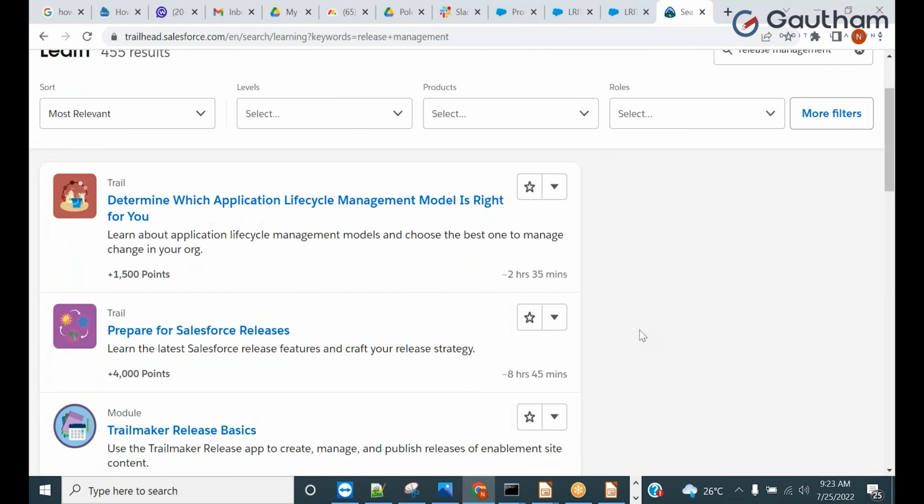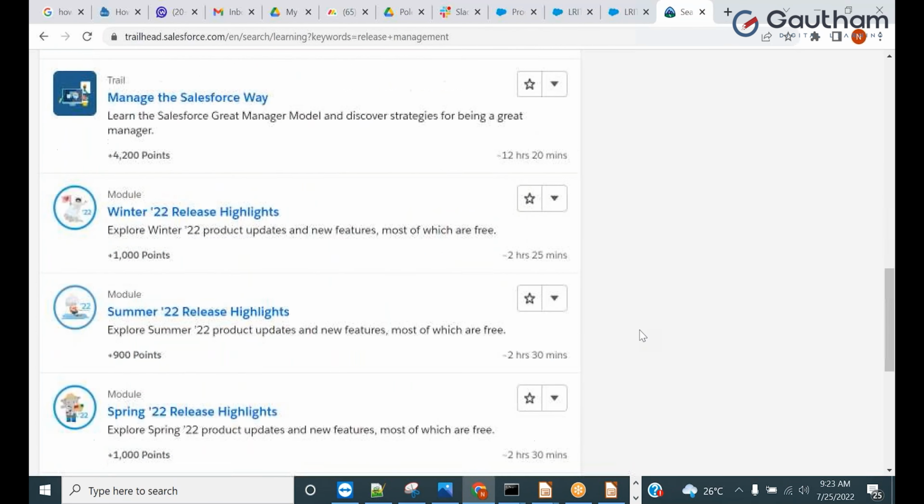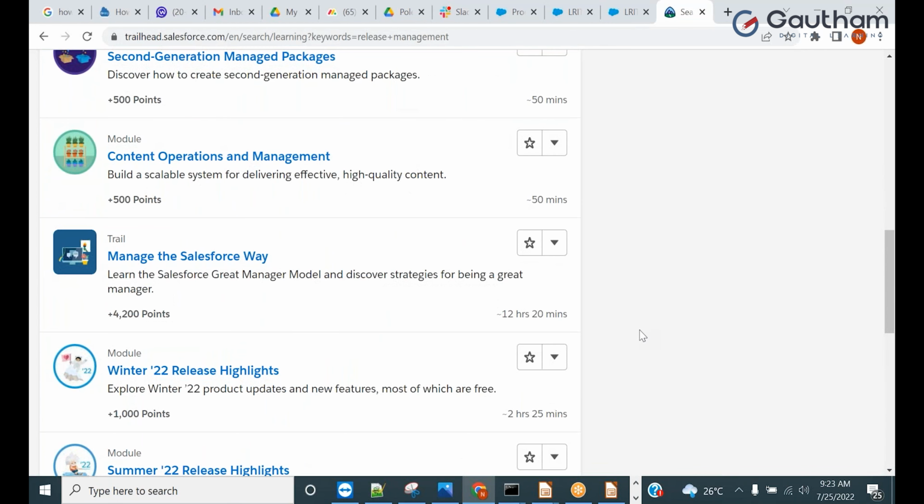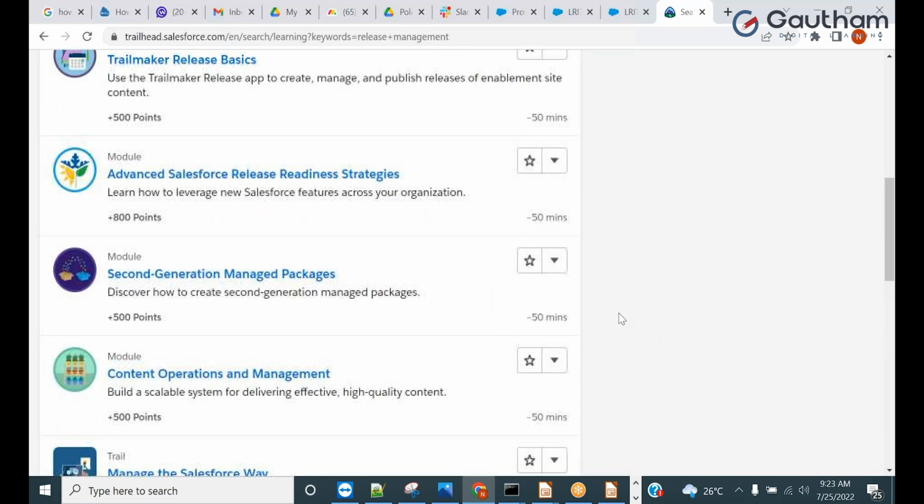Regarding release management, we don't require that much depth, because normally people with 3 to 4 years of experience don't work as release managers. We just need to know what release management is and what Salesforce is doing in it. Okay, we will cover this later.